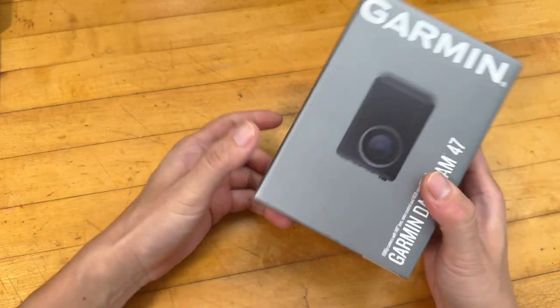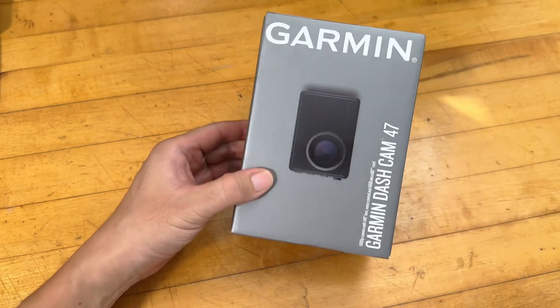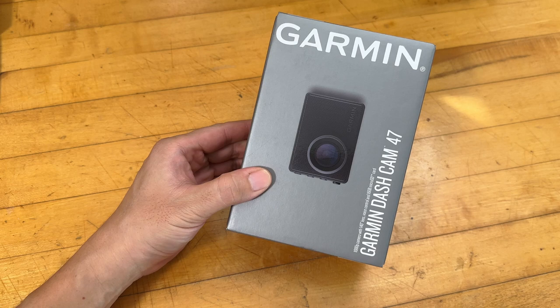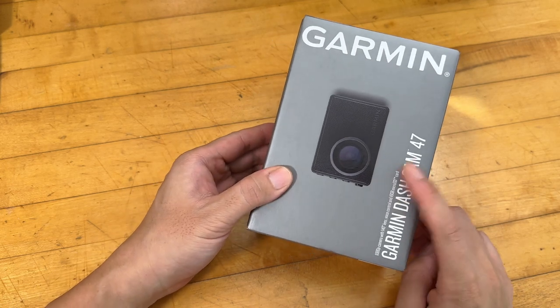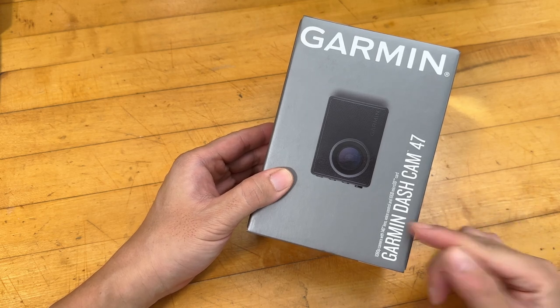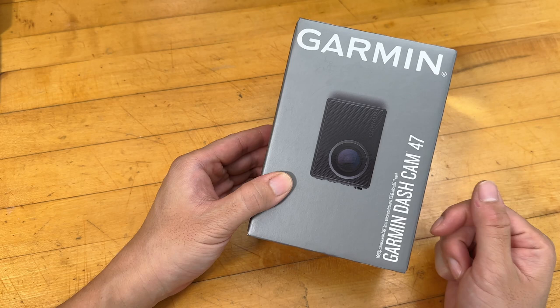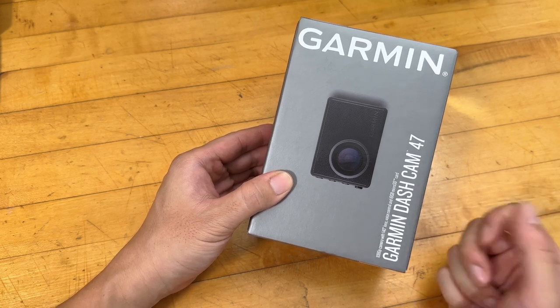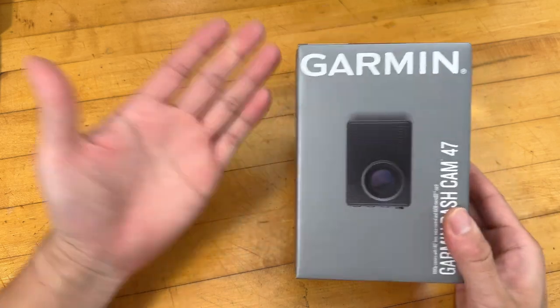What separates the Garmin dash cam from a whole bunch of other dash cams you can find on Amazon that sell for slightly less is that this one features a built-in GPS. So when the dash cam is recording, you can also record the speed and the location info from this GPS.